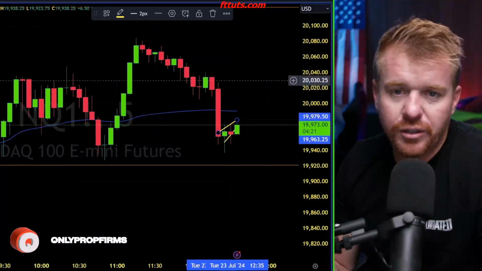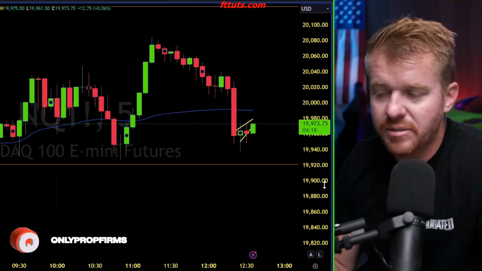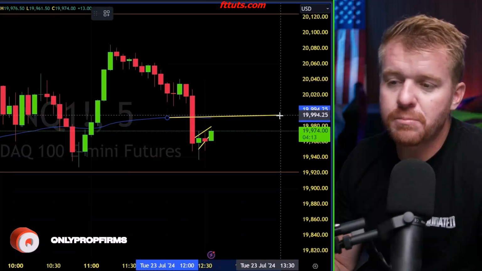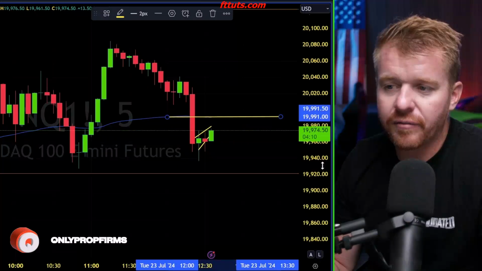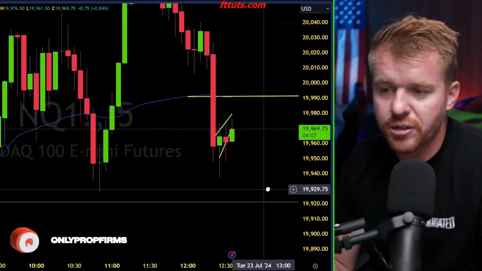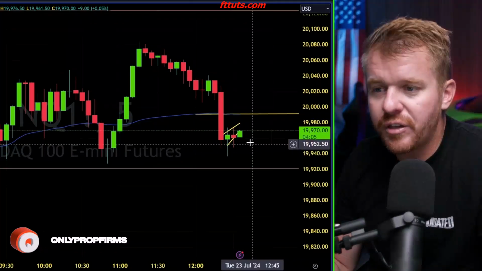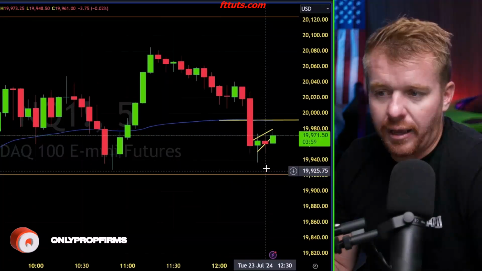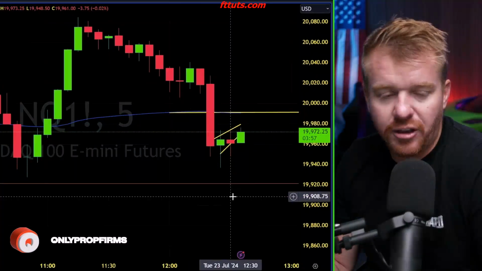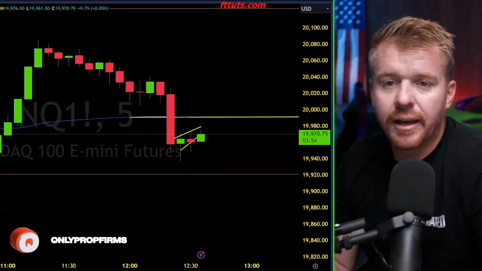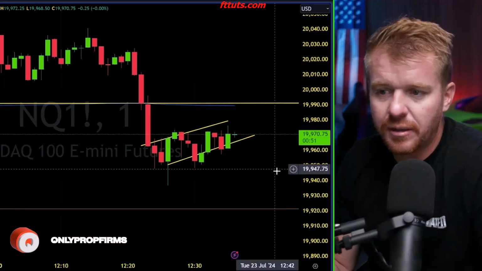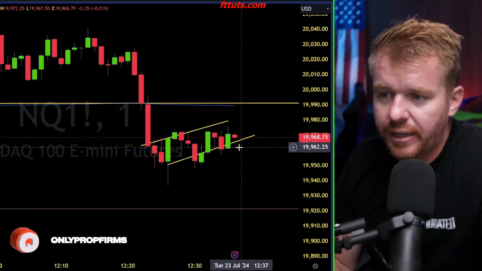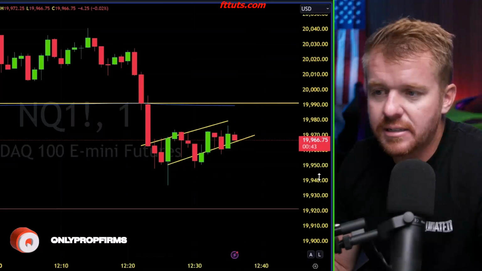So the best thing to do really is focus on a little bit bigger time frames, see what the overall trend is doing here. There's a good chance now that this kind of pushes back up there, where that VWAP is, retest the VWAP, and then starts to move back down. As long as it stays below the VWAP, you can see momentum is to the downside, obviously. So there's two ways to kind of really play it. You play it with the idea of the bigger time frame always being king, and then looking for your entries on the smaller time frame, or you just go all in all the time. Don't do that, whatever you do. But you can see we're still getting denied there. The bear flag is still playing out.